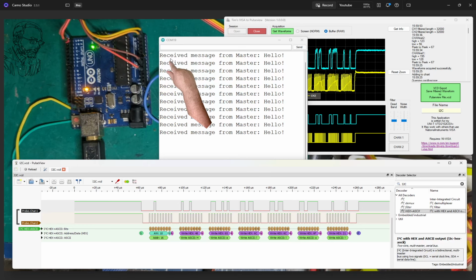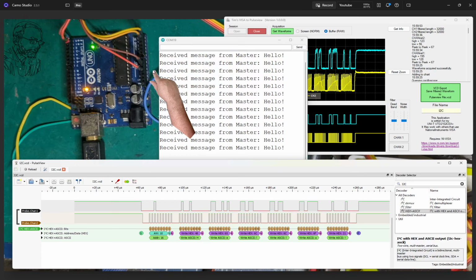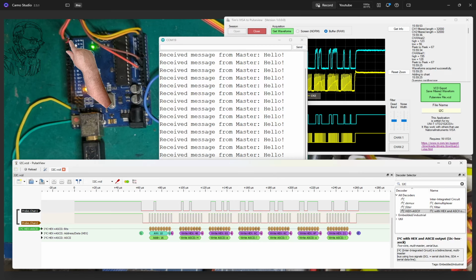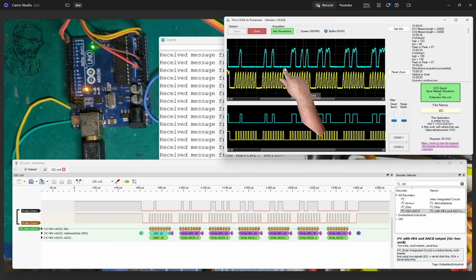The Arduino is sending this message to us that we're reading out via the UART, which then goes via this little chip here and to the serial, and this reads the serial on COM19. So that serial is spitting out this message, and the serial is getting the message from the UART on this RX and TX. So let's have a look and see what sort of waveform we get from RX and TX.